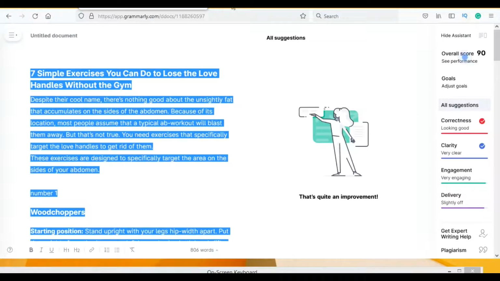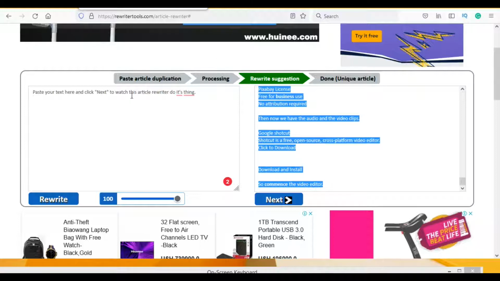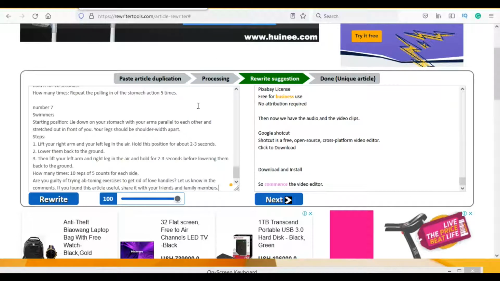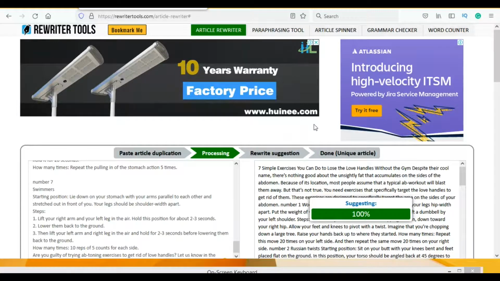Number 2, copy and paste the notes to rewritertools.com, the most advanced online rewrite tool, a paraphrase generator. Click article rewriter and then rewrite the article.